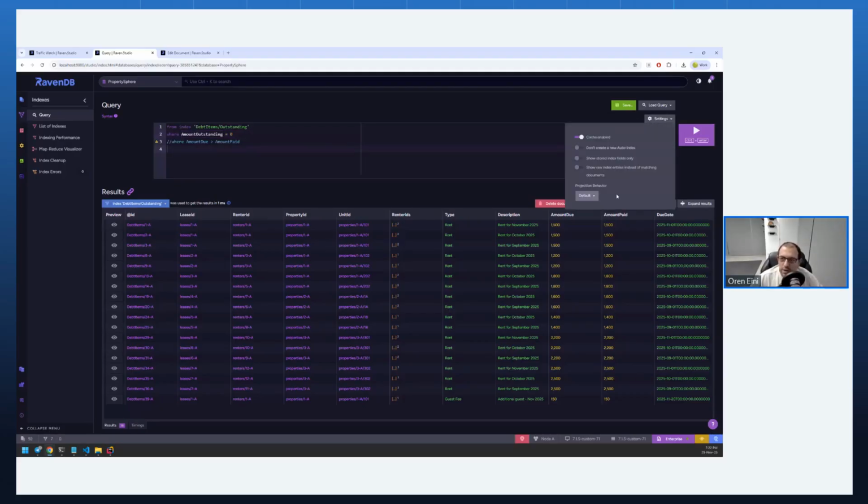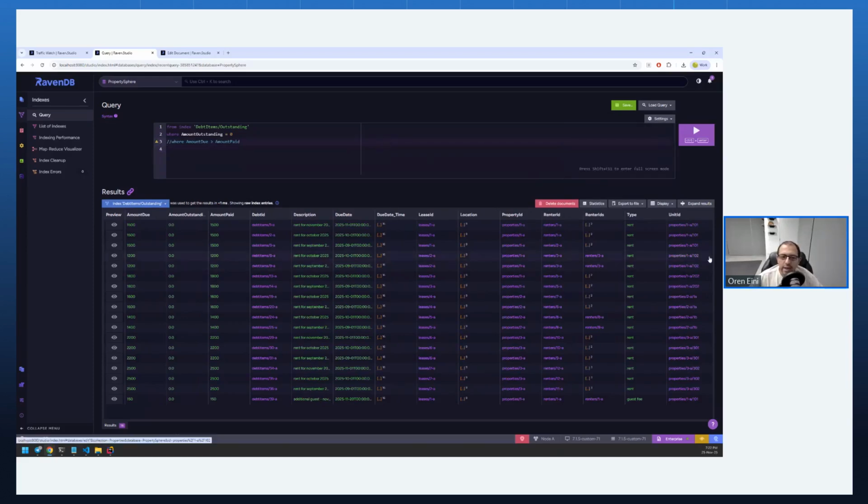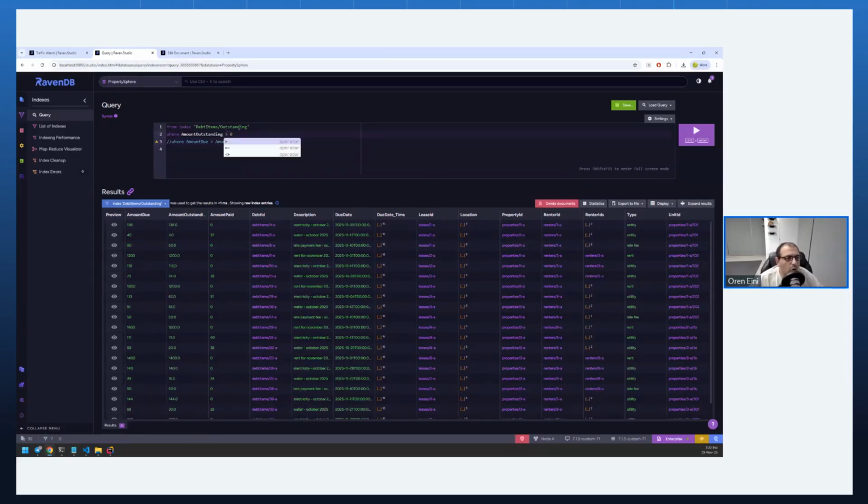You can actually go here and look at the raw index entries that we have here. And you will see that we have a new amount outstanding here, which is an artificial, a computed field that we generated. And that means that I don't have to do any computation. That is actually a significant savings, especially if you have a lot of data. And everything in RavenDB is meant to keep operating while you run with a stupendous amount of data and without you really having to think about it. A lot of that is about how you should be doing stuff.